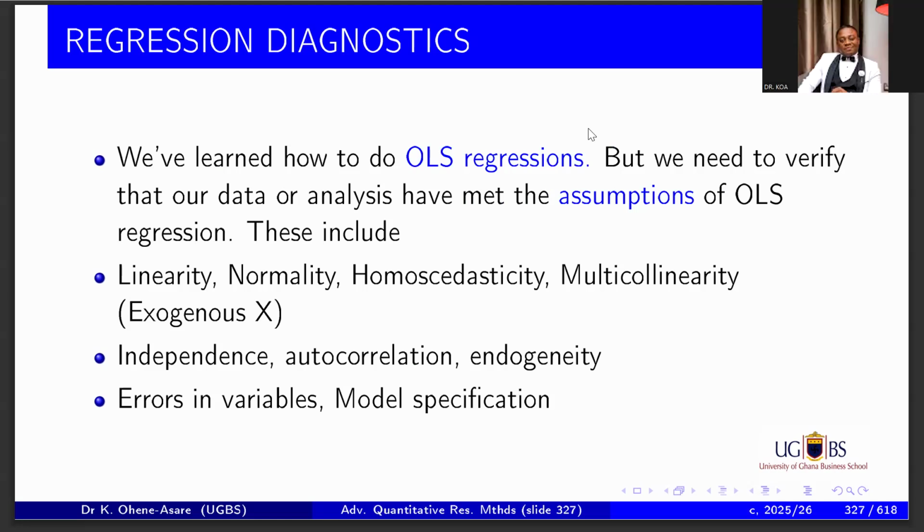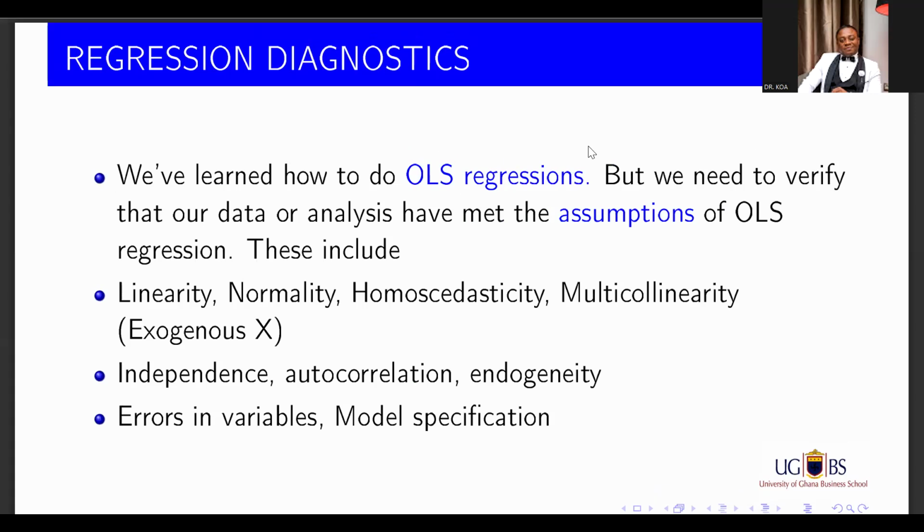So regression diagnosis basically looks like after you've done your entire model and you've gotten the results, you've got to be sure that your results are good. And so there are certain things you should check in authors' papers you are reviewing. You've got to check whether they've actually taken into consideration some diagnostics. Have they checked for normality? Have they checked for linearity?